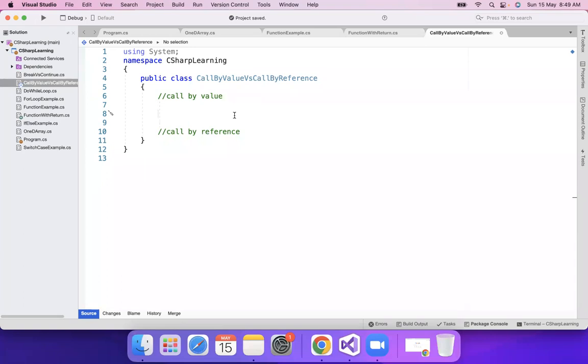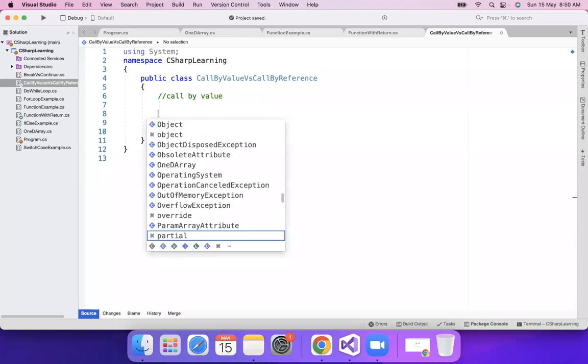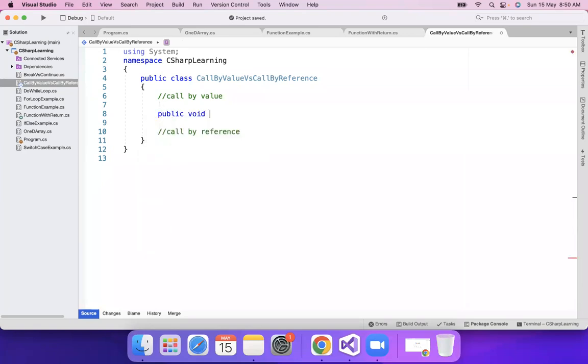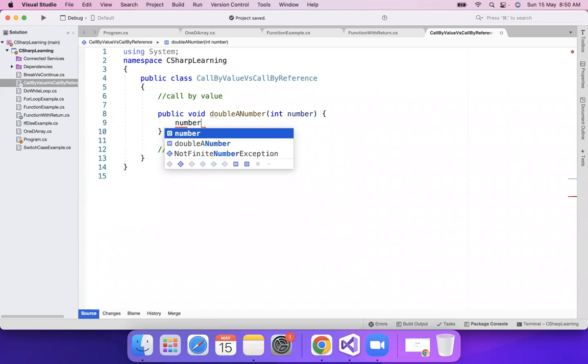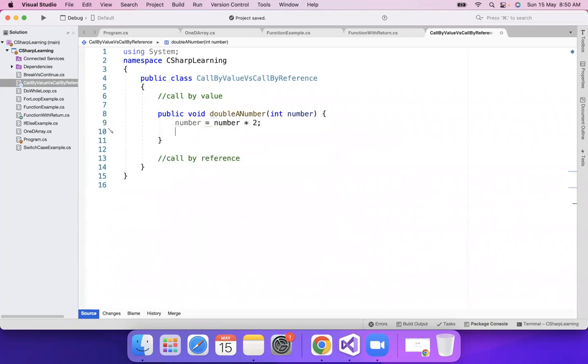I'll create a function, public void DoubleNumber, and pass some number to this function. Whatever number you are passing, I'll say number equals number multiplied by 2, and I will print it.